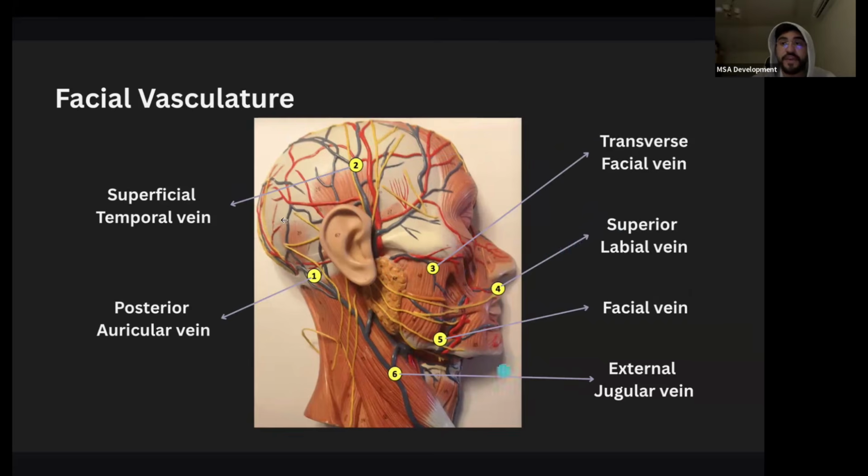And then the veins. Usually the veins and the arteries accompany each other. Perfect example, like you have the superficial temporal vein right here. You have the transverse facial vein, superior labial vein, facial vein, and the two ones that we haven't discussed in the artery part, you have the posterior auricular vein. So this is the auricle right here, and this is posterior to it, so posterior auricular vein, and this is your external jugular vein. External jugular vein is a very important high yield OSPE structure that you'll be asked to pinpoint. Okay, so it's very important that you know this right here.